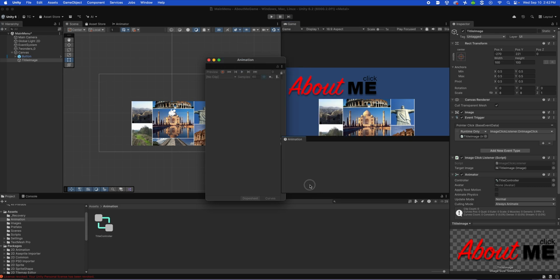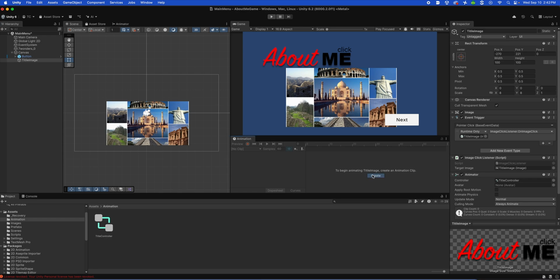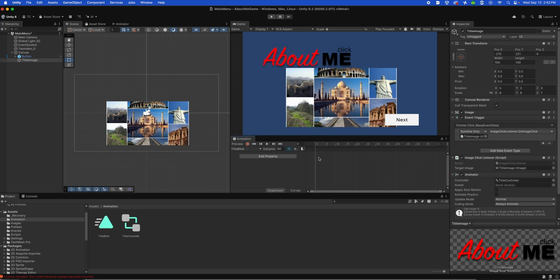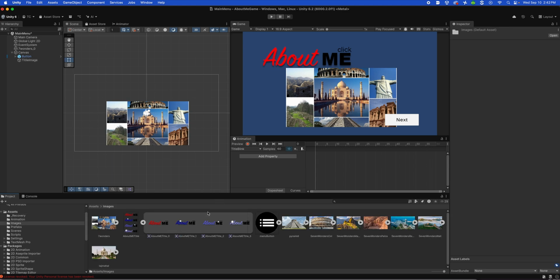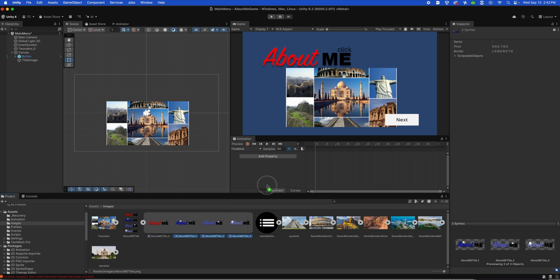If you want to put it where it was before, you could just slide that down. You could move your panels around, right? So now we're going to hit create, and in the animation folder, we're going to call this title blink. Title blink. And there we go. Now we have this empty spot that we could put things in, and we're actually going to get the other images of our logo and put them in there. So I'm going to click one, hold shift and click all three of these and drag them on there.